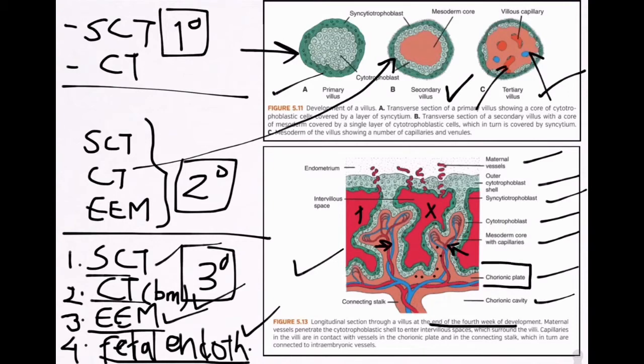And this orangish red thing is the extraembryonic mesoderm, which eventually forms what is known as the chorionic plate. Okay, so by now I think you are starting to understand that the placenta has a dual origin, where the fetal part of the placenta is developed from the chorionic plate, which is nothing but the extraembryonic mesoderm, and the maternal part is contributed by what is known as the decidua. That is all this here. Okay, so we're going to see what exactly happens to the decidua and what is the further development of the chorionic plate in the next slide.